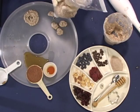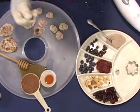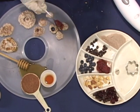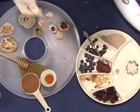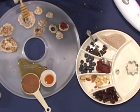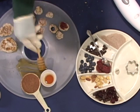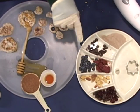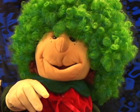Gertie Geiger is my name — veggies, nuts, and food, I'm a living raw food dame. From the garden or a tree, I find all the food I need. Some I juice, some I blend, sometimes I sprout some seeds. If you want to grow up strong, extra healthy, and very smart, be sure to put lots of fruits and veggies in your mommy's grocery cart. Did you like my song?